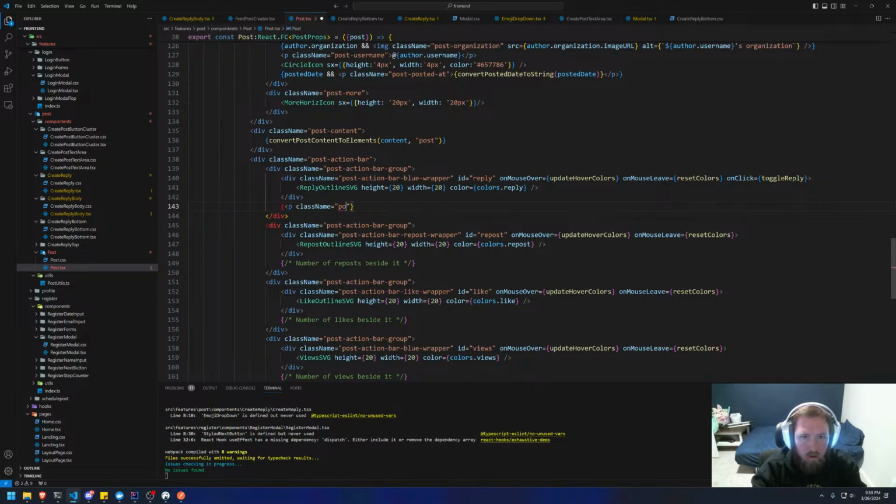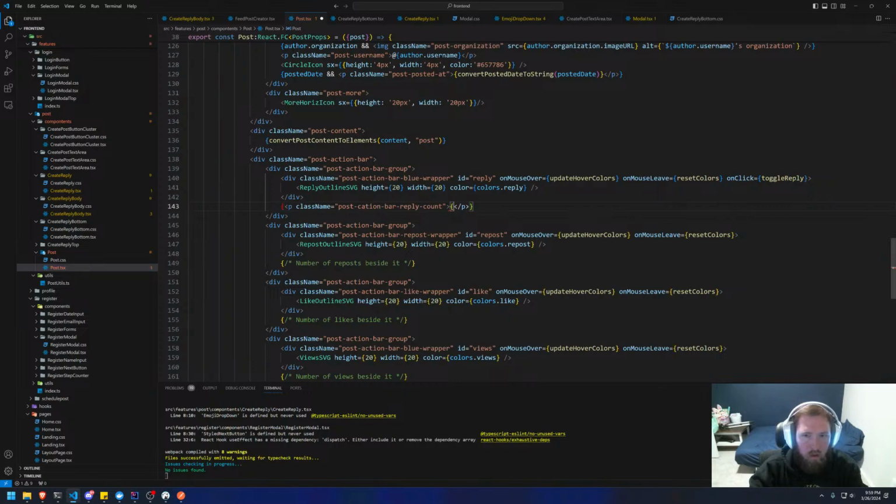Class name equal to post action bar reply, and this will be reply count or something. And I don't know if we need an ID or anything like that. I don't know why it doesn't like count. That's fine.